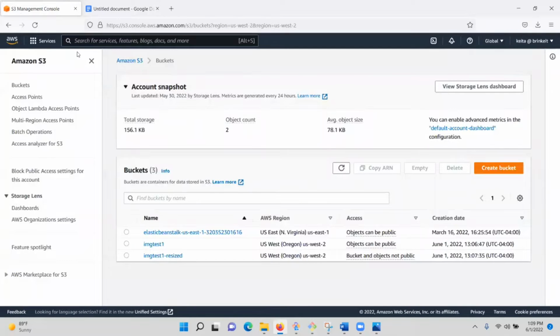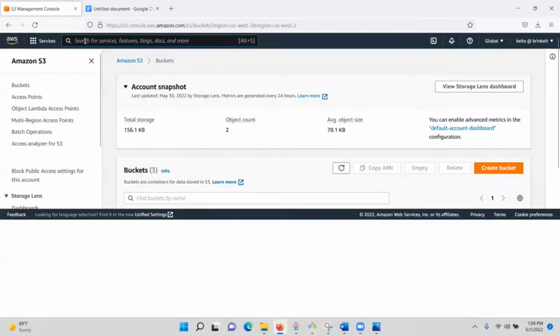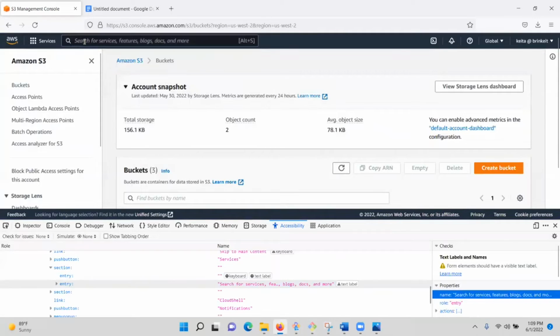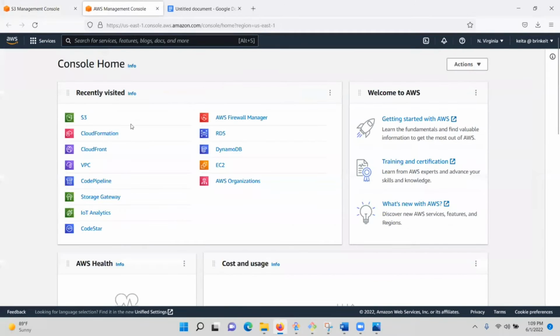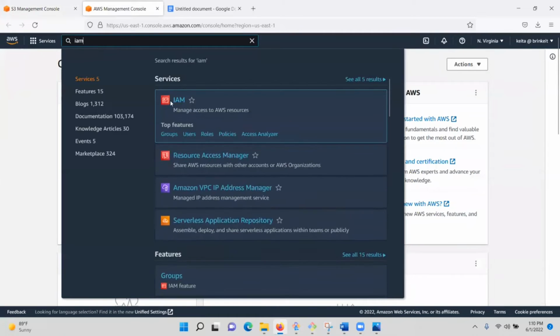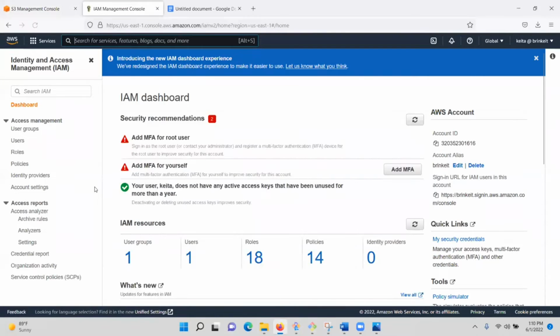In order to do that, just go again to what I call IAM policy again. Okay, now if you are here, just search for IAM, and then yeah.